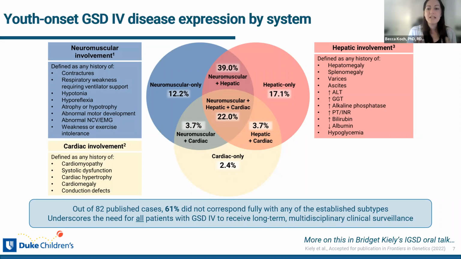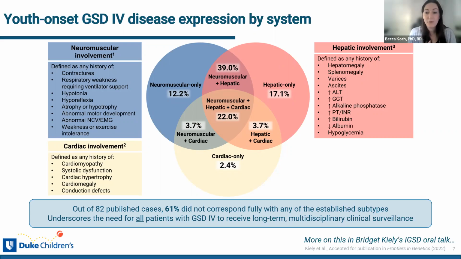Now, these findings correspond with what we see a lot in our patients. And I bring this up because we're intentional in this guideline that we consider all presentations of GSD4, not just those that fit with these subtype classifications, because here we see that there are plenty and many that do not fit in these subtypes. So we're keeping in mind those that have a mix of presentations, those that could be less reported on, such as those with a cardiac only phenotype. And moreover, GSD4 is considered in general to be underreported, and therefore the literature may not represent all of the patient presentations that are possibly out there.